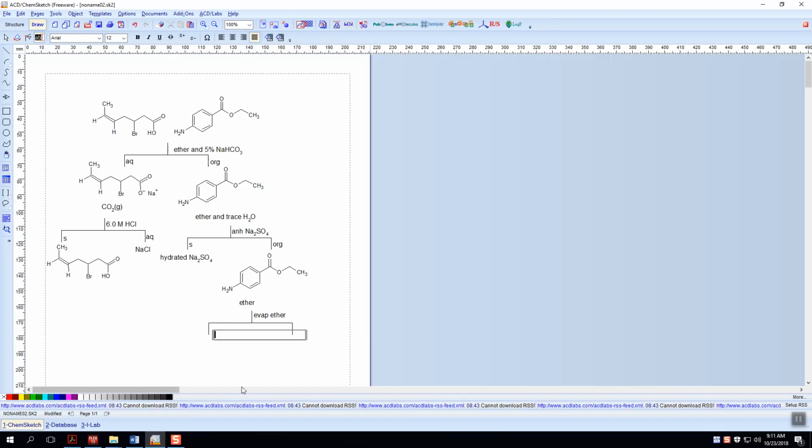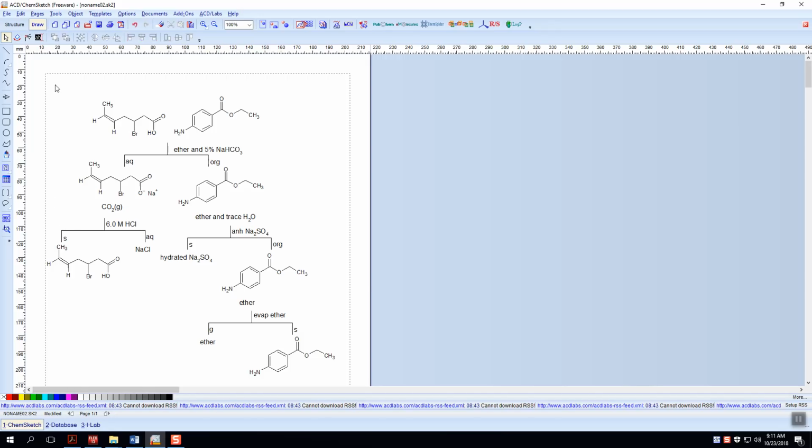In this case, I'm going to end up with a gas and a solid. Not a GS, just an S. A gas and a solid. So I'm going to move this to where it fits. I'm going to move this to where it fits. My ether, which is just as easy to type as copy and paste, so I'm just going to type in ether again in my gas, excuse me, because it's going to evaporate off. And for this molecule, it's much easier just to copy and paste than to redraw it. So Control C, Control V, and I put this molecule. So I now have a correct separation scheme.